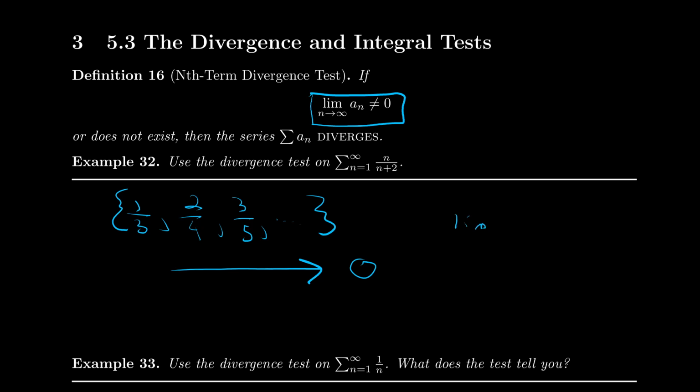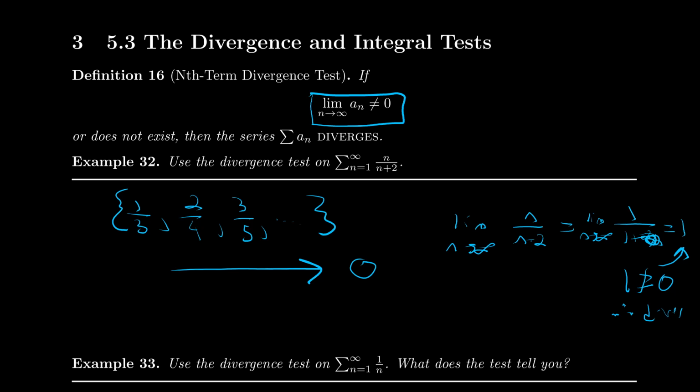That is, we can take the limit as n goes to infinity of n over n plus 2, which is the limit as n goes to infinity of, divide everything by n, top and bottom, and we get 1 over 1 plus 2 over n. This term goes away, and this whole thing goes to 1 in the limit, which you may notice is not 0. So we can say therefore, that's what these 3 dots mean, therefore divergent.